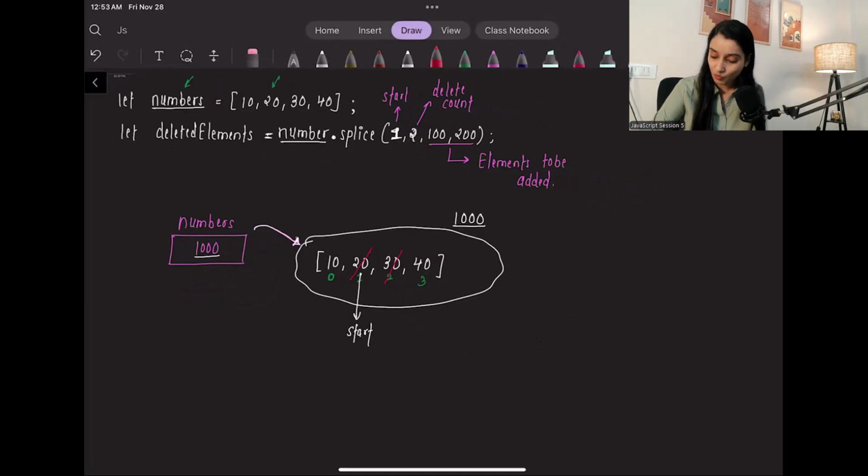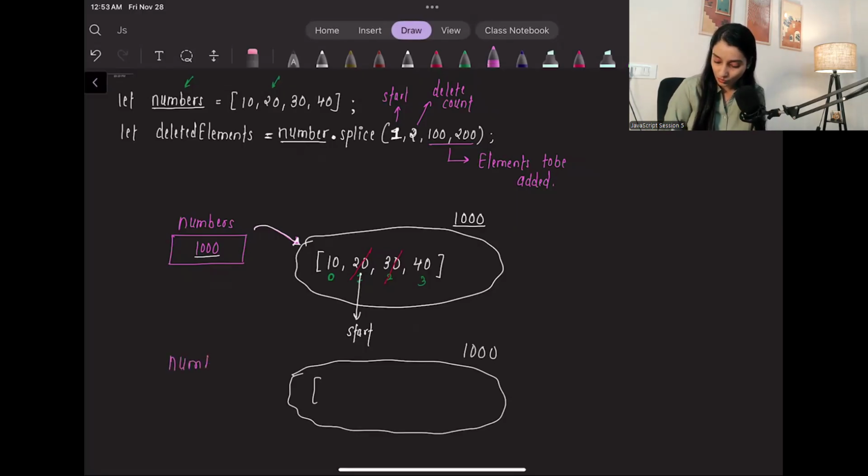So basically now what happens? Carefully observe. This is your object now. Updated object I am showing over here. Not a new object, same object. Address will be 1000 only. And your numbers will be pointing over here. Numbers will hold 1000 and it is pointing towards this array.